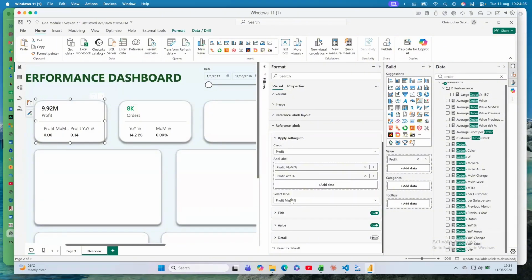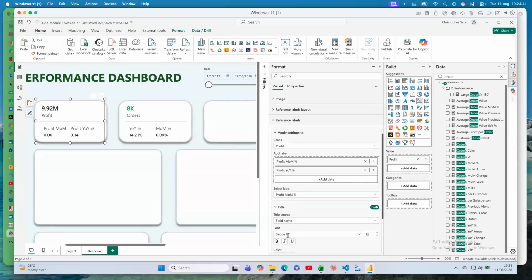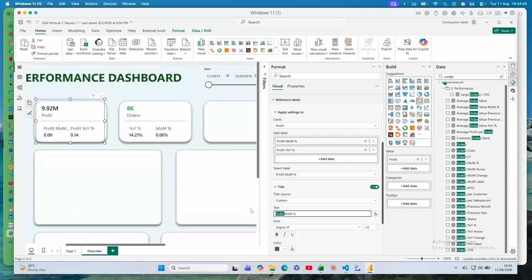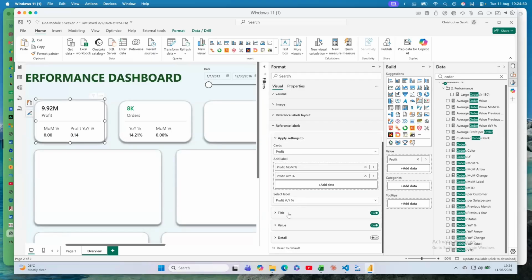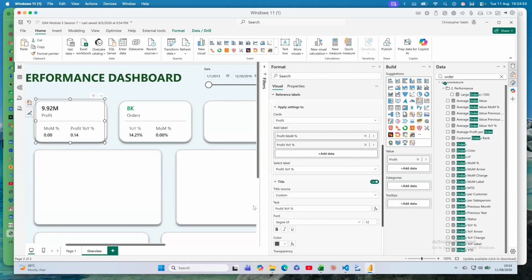So I will go ahead and come to title, then custom, then change this like this. Then go back here, on here, come here, custom, then change that. You get? Boom. So what else do we have?